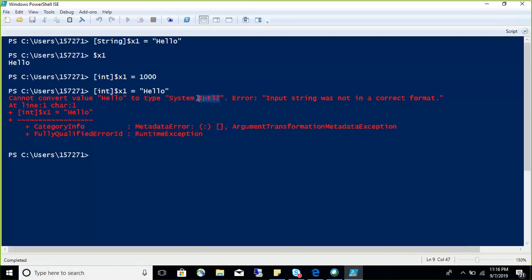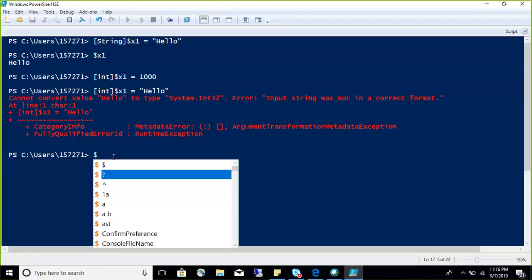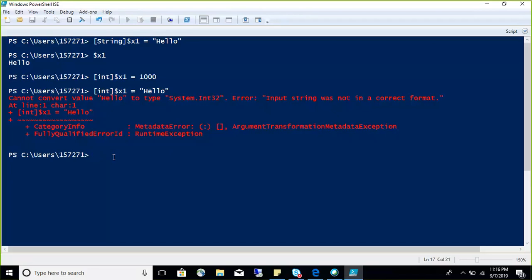That means a string cannot be converted to integer type. So this way you can force PowerShell to accept values of only a specific data type. But it is not mandatory, and not required if you don't have such a requirement. It is not mandatory to give a type specifier before the name of the variable, but based upon your requirement you can use it.